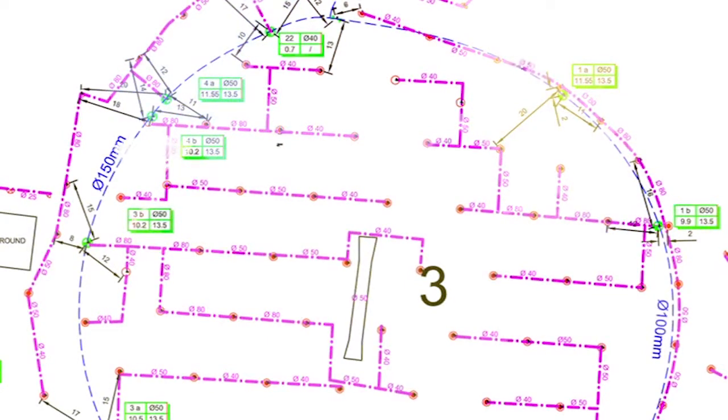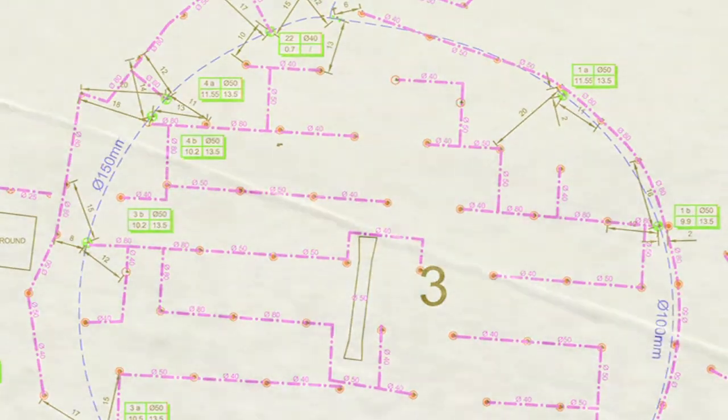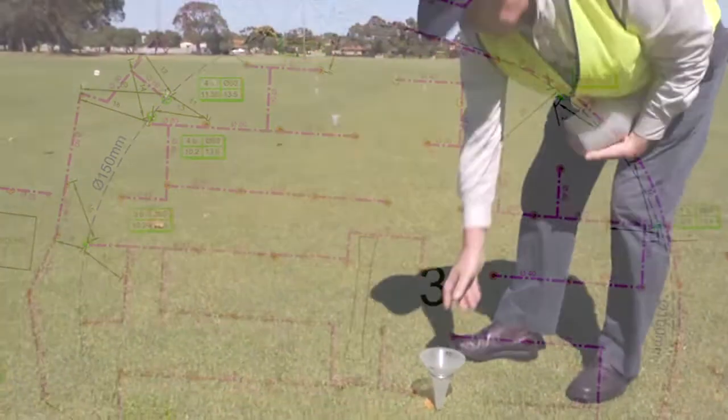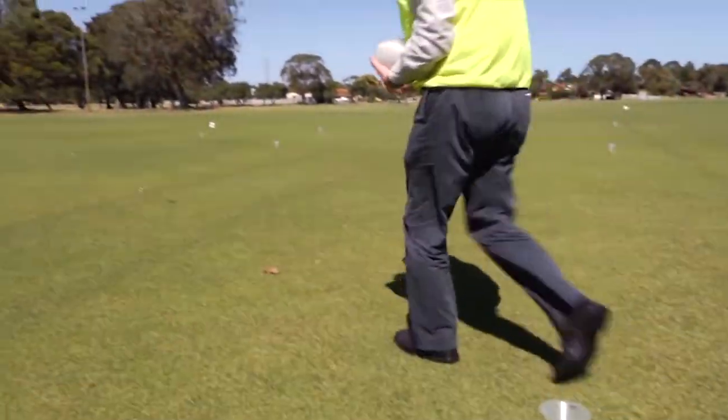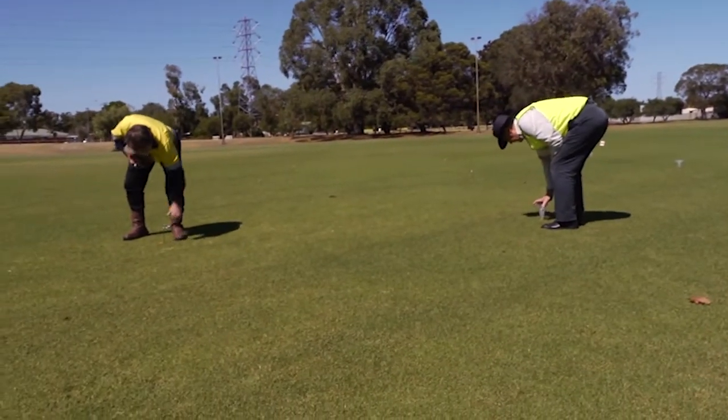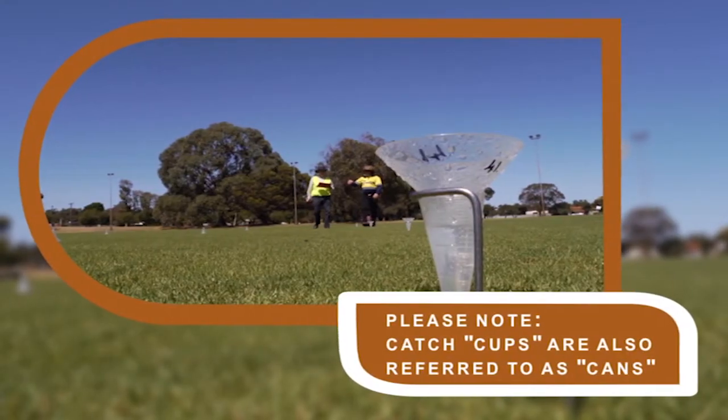This includes measuring the distance between the sprinklers along the row and also the distance between the rows. The diagonal distance between the sprinklers can also be measured, but this is not essential. We now calculate the spacing we will use for the catch cup placement within the test area and proceed to lay out the catch cups.